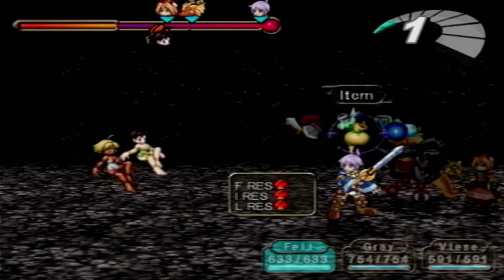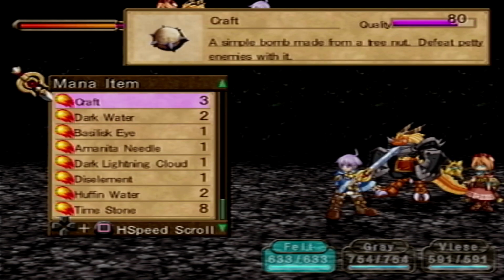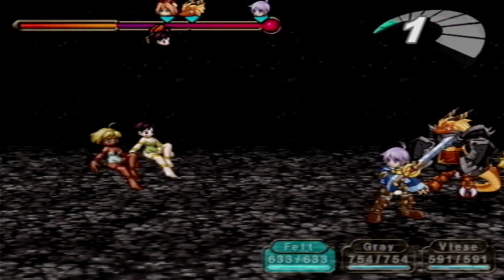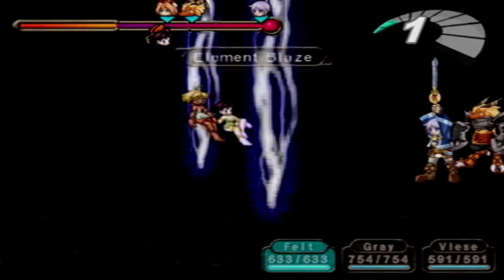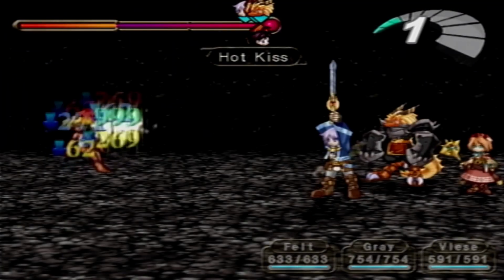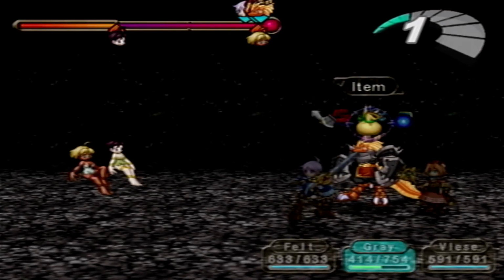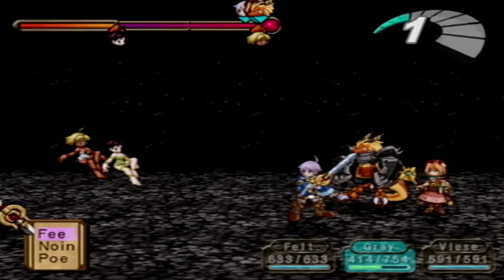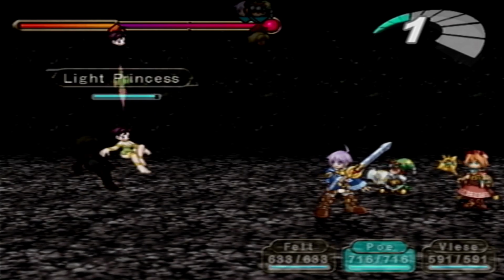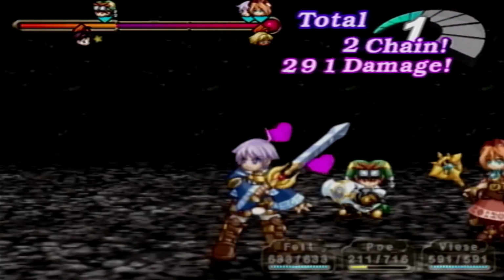And so I do believe I spend a majority of the time either healing or using Elemental Blazes, because the Elemental Blaze hits 4 times for each elemental type. And it does a decent chunk there. Like, I think that did 553 dark damage to the light one.